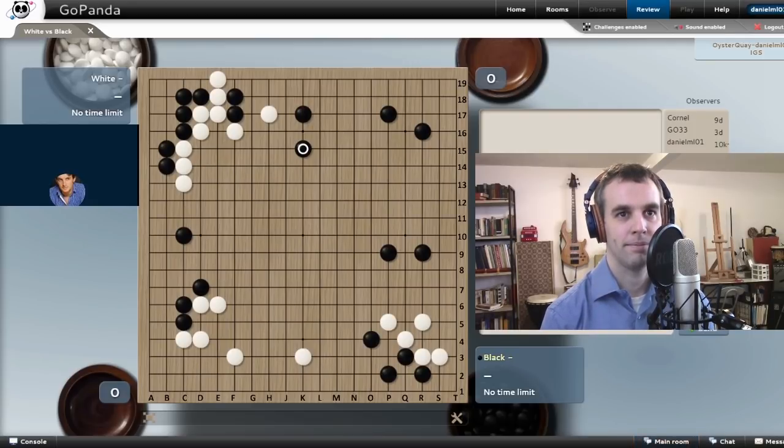So you're going to build more than just playing M17. Or if you want to make sure you build that area, you play M16. But you don't have to play all the moves on the third line. You can alternate third line and fourth line, so it's more balanced. Many times when you build your territory, you gotta think of them like they are in the shape of waves. So you're going up and down like that. Otherwise, it's too flat if you have all the stones on the third line.